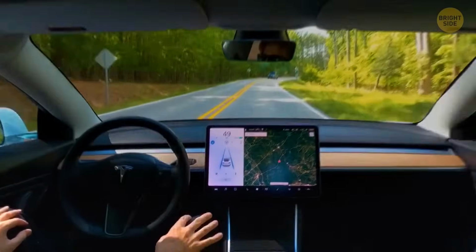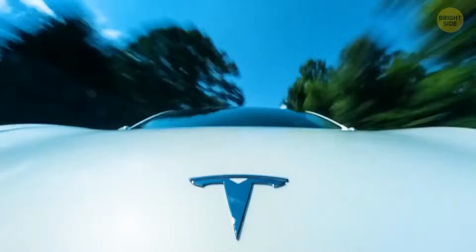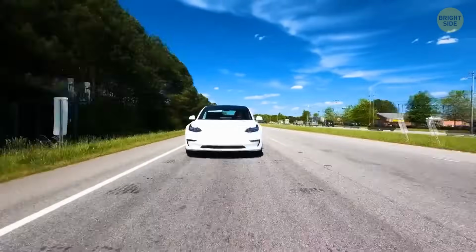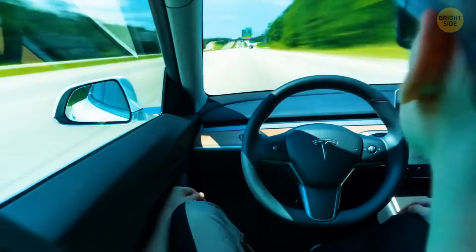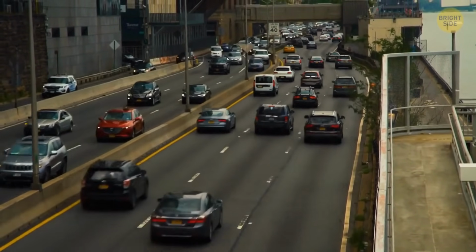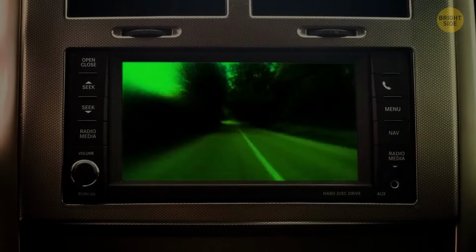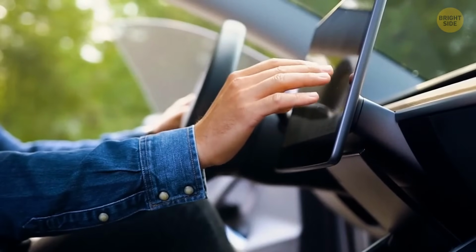Other features in more advanced cars have autonomous driving capabilities. The autopilot systems have taken cruise control to the next level. Not only does it allow the vehicle to steer itself in the intended lane while maintaining a set speed, but it also changes lanes when required, making the ride more and more efficient. Some safety features are only just making a trend in car models worldwide. For example, night vision, using thermographic cameras to look out for pedestrians and animals nearby. It goes within the infotainment screen, facing frontwards and identifying objects from their heat signatures.